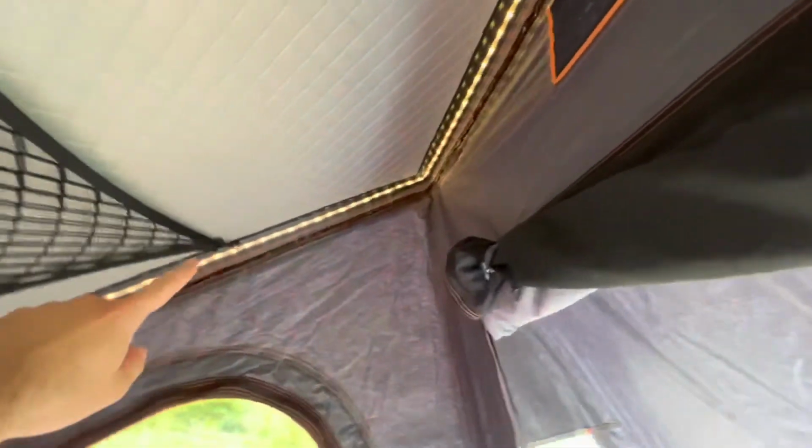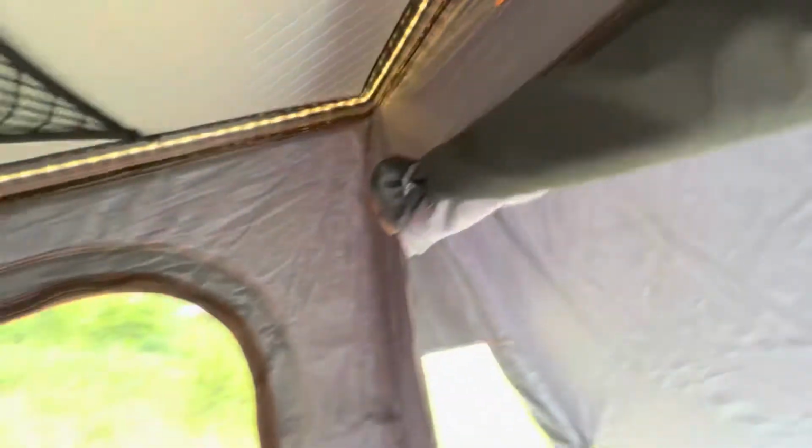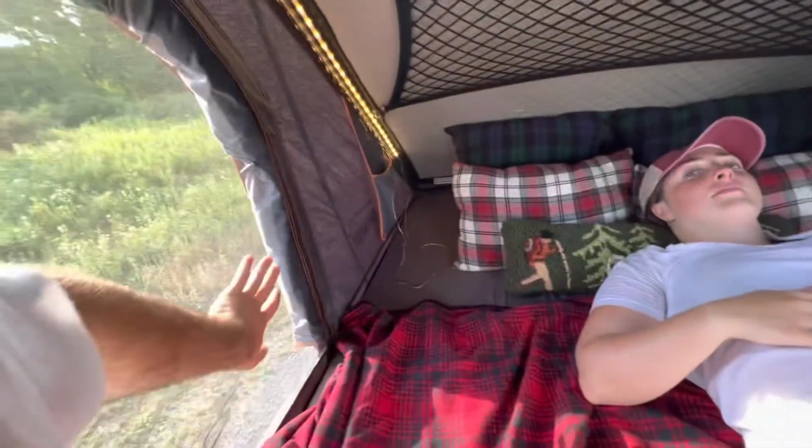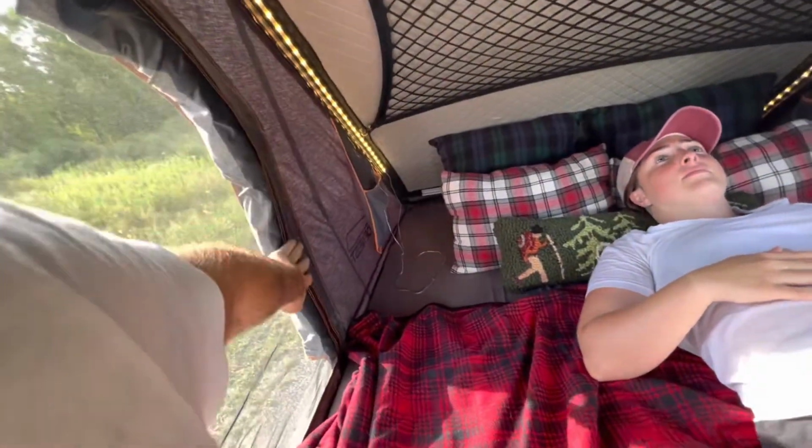Another couple things are, I don't know if you can see it very well, but there's a zipper around the whole thing in case you burn or need to replace this whole side of the tent. It all zips off from the casing itself, and that's pretty convenient if something really bad happens. And then there is one vent hole up here, but if it's very warm, you're going to want to leave every screen open, or else it gets very hot with everything closed up.